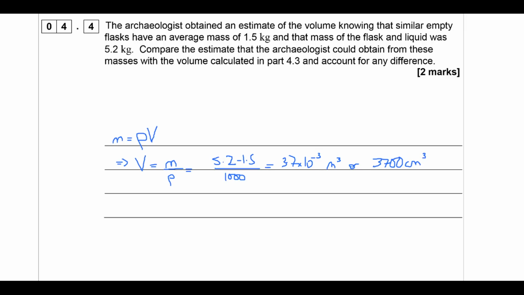So then it wants us to account for any difference. So why do we get a difference? Well, the whole time we've been assuming the liquid is water, but if it isn't, that would make a difference to this calculation at the bottom but not the one at the top, so that might account for any difference between them. So let's put that down. This method assumes the liquid is all water, which it might not be. We have no idea what the ancients may have put into their flasks, but our best guess is that it's water. Okay, so that finishes question 4. Let's have a look at question 5.